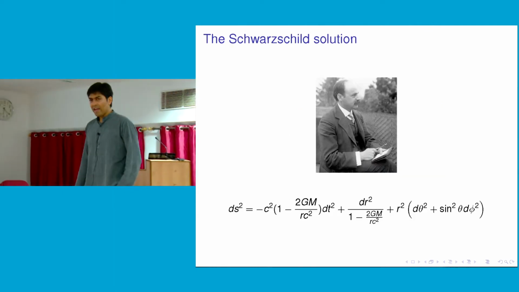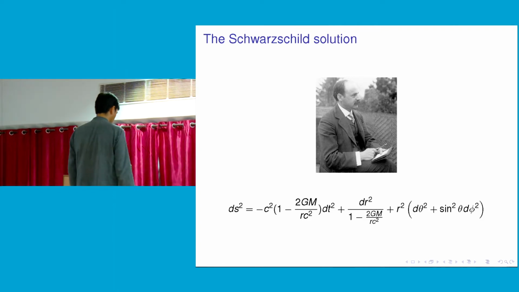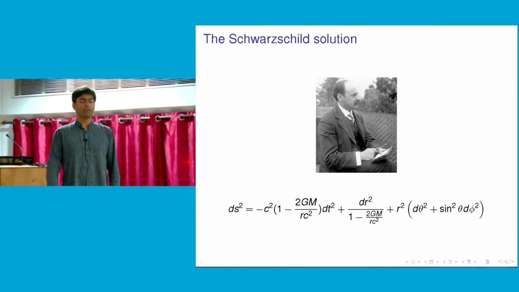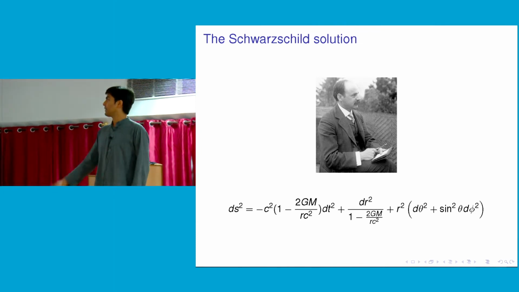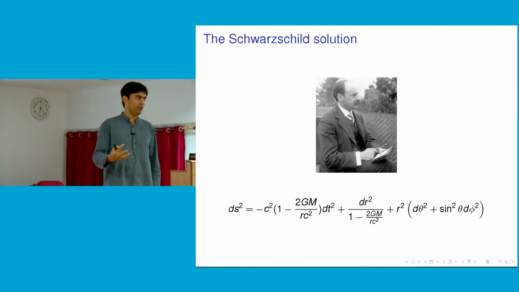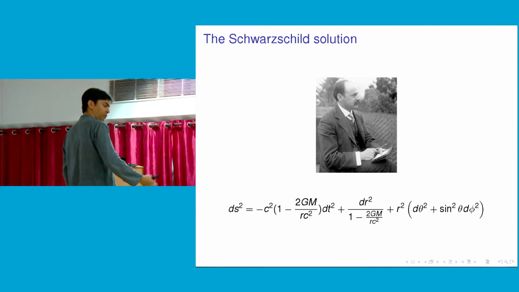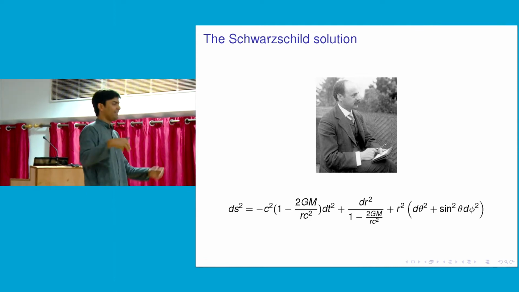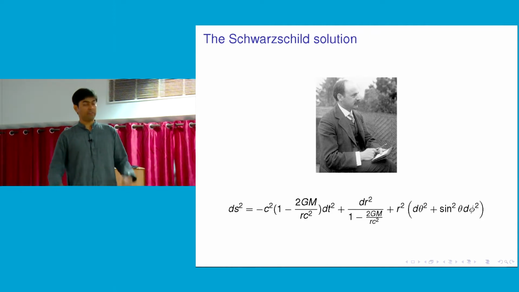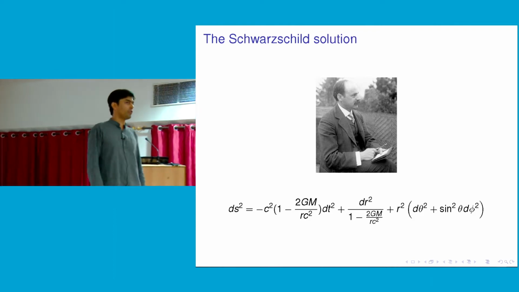Okay, so in fact, when people started examining these solutions some more, about 10 years after the equations of general relativity were first found, a German mathematician called Schwarzschild found an exact solution to these equations. These were complicated equations, and people had tried to analyze them, but they didn't really have exact solutions to them. They're very complicated equations even now to solve and understand. But Schwarzschild found an exact solution to them.